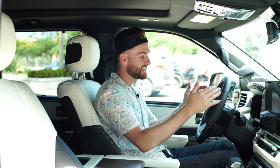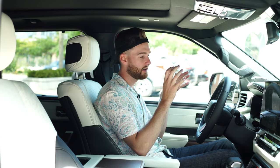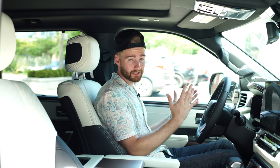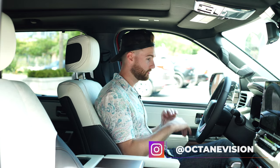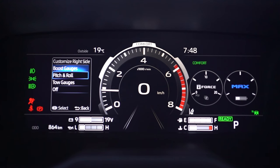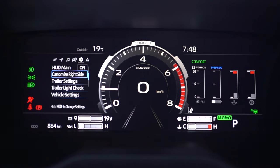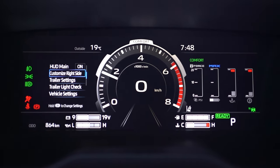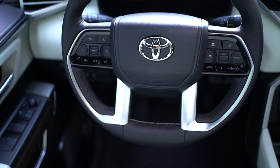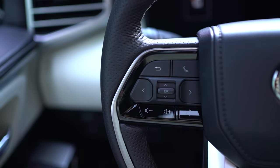You got your electric motor information there - when it's recharging the battery, how much torque you're using off acceleration. You also have a lot of trailer information, which is really useful. Your lane keep assist is somewhat annoying, but we won't talk about that. I think it's really well done. The one thing I'm missing is a little more customizability - maybe take the map and put it into one side of it. Maybe in the next year we'll see more customizability on the digital gauge cluster. Got this nice steering wheel here, the buttons look really good - specifically designed for this steering wheel. You also have memory seating.